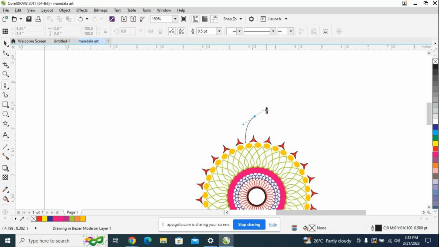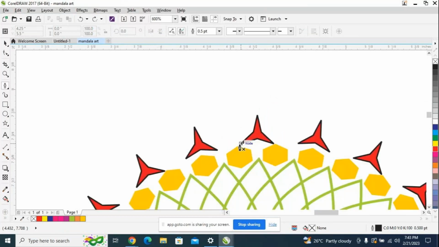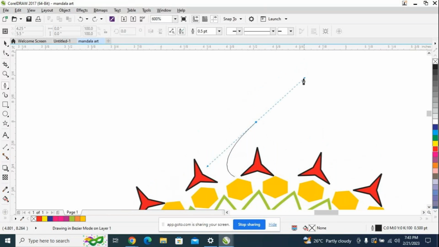I'll click and drag to get a shape. I'm clicking and dragging here so that I'll get the perfect shape like this. So then I'll get two lines like this. If I'm getting two lines like this, I need to press Alt and click in the middle of the line, so it will go.